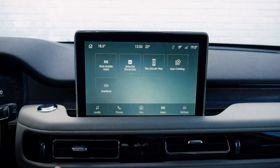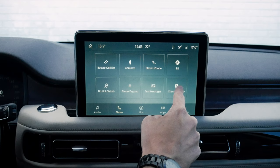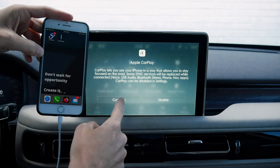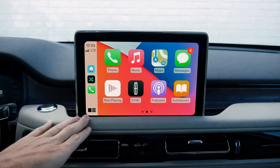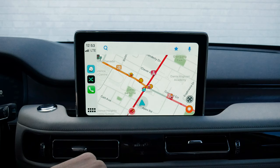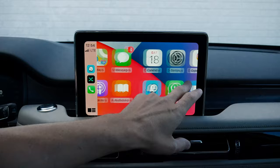Moving back to our phone settings — if we had multiple devices connected, we would just go to change phone. We also have the flexibility of setting up Android Auto and Apple CarPlay — it's pretty straightforward. Take our USB cable, plug it into the main USB port, plug in the opposite end, unlock the phone, continue through Apple CarPlay. Agree to the settings and we are fully connected — Apple CarPlay is stretched across the entire screen. We have factory navigation, but we also have the option of using Apple Maps, Google Maps, or Waze directly through this middle screen.